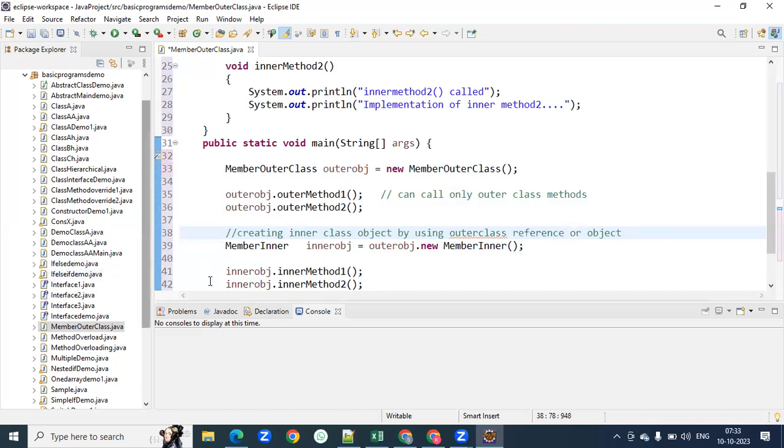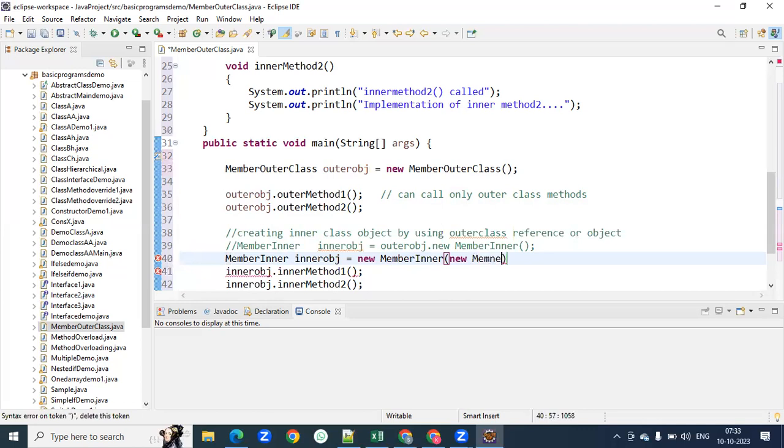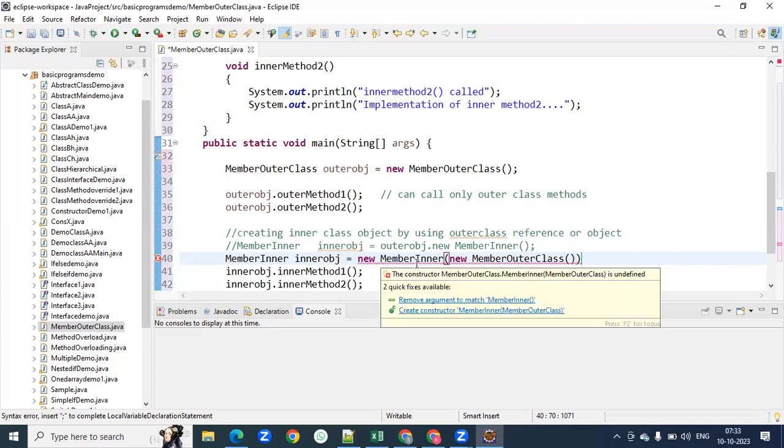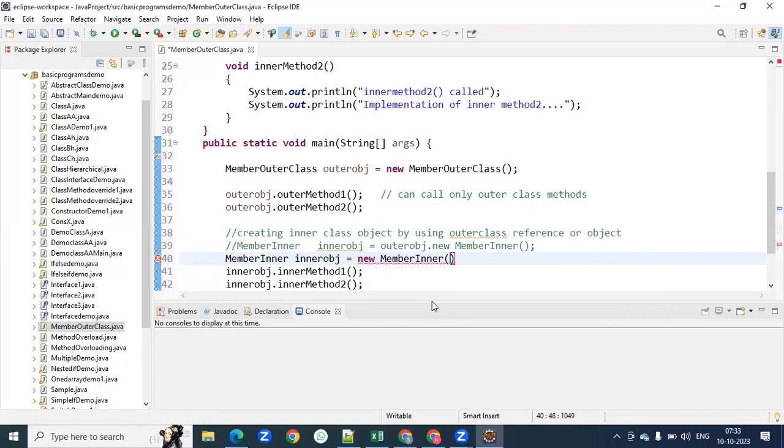One more thing. See, I'll make it a comment. Member inner object new. So it is not going to be allowed.